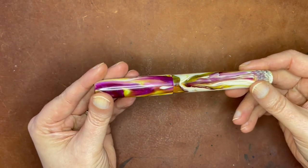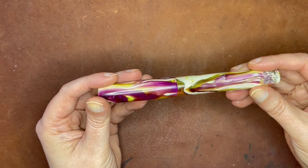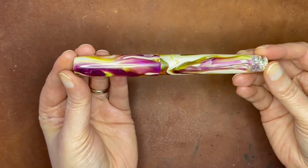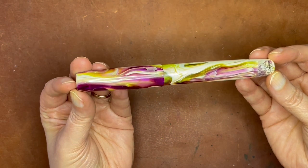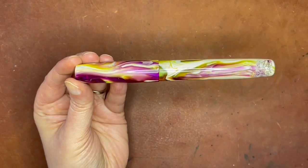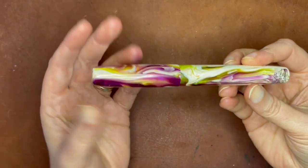So the pen itself is in line with what hand-turned acrylic pens are going for these days. That's what this is. This is my first ever that I've received. I actually have a couple of commissioned pens out there that I'm still waiting for. But this is the first commissioned pen that I've actually received.